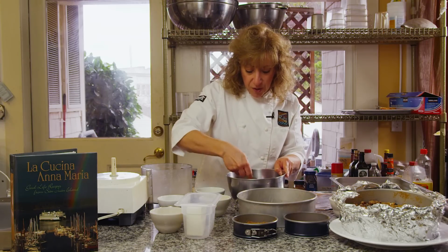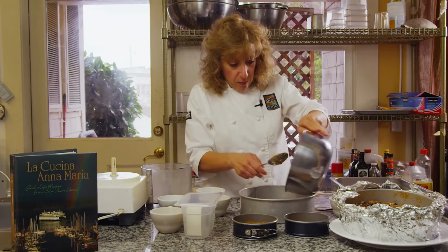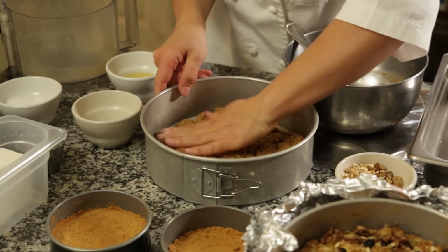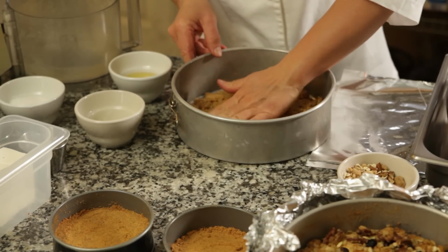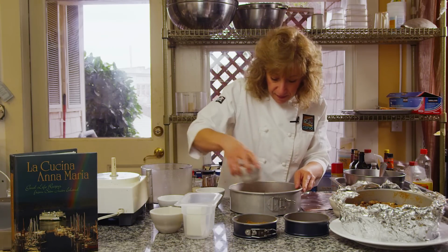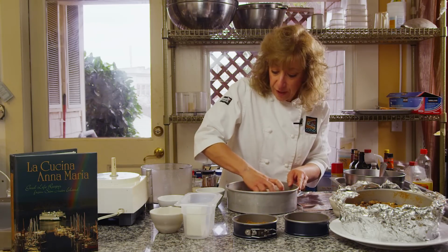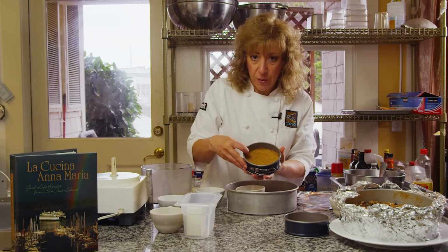You can add sugar to your crust. I usually don't because there's enough sweetness going on in the cheesecake. Okay, let's pour it into here. And I'm just going to push it around and cover the bottom. Sometimes it's good to use the ramekin if it's a little sticky, and just push it down so it's nice and firm. And then it's going to bake at 350 degrees for about 8 to 10 minutes until you see the edges of these are golden brown.